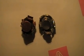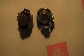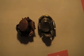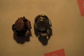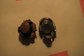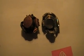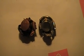Even though I haven't personally done the Silvertip, I know a couple of people that did shoot them, and they said they shot just fine, but they didn't do any videos. They seem to have retained all their weight, or very nearly all their weight. It's hard to say because there's still a little bit of dirt up in those cracks. I had to use a crowbar to dig that one out of the ground. And the Silvertip, like I say, I pulled right out of the ground. It was only in the ground about 1.5 inches. So anyway, that was just a little demonstration of the new design Silvertip, which is what I've been told by Winchester it is. I think it speaks for itself.